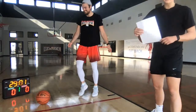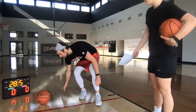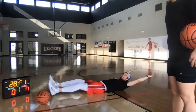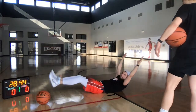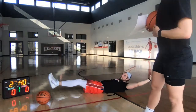All right. The next one we have for you guys, we're going to do an ab beat up. So Brett's going to get down on his butt. His arms come up over his head, touch his toes. He's making a V. There you go. You're going for 60 seconds. He's extending his core and he's strengthening his abs.